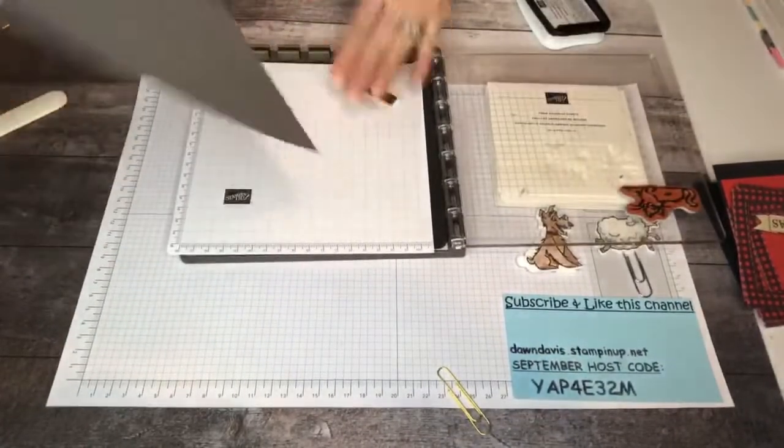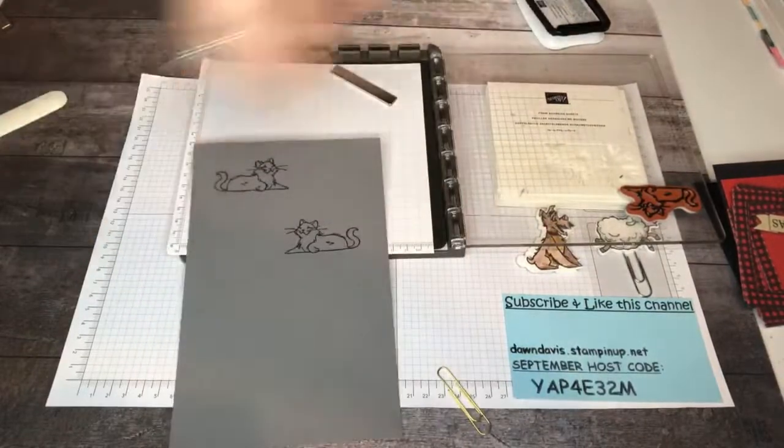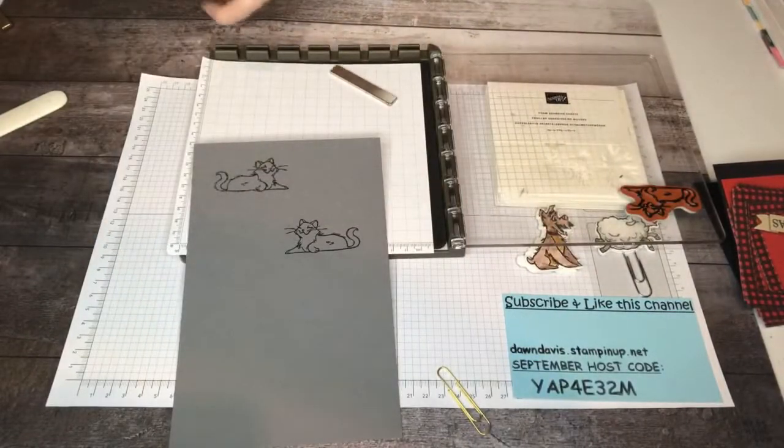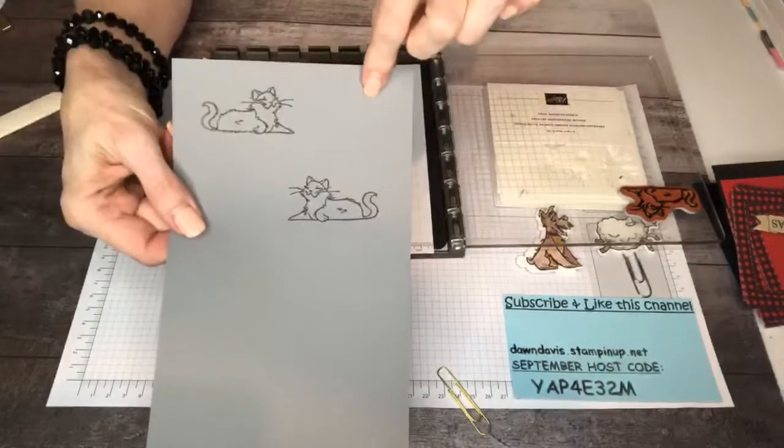And now they are facing each other. Now this one's a little blurry. I moved my hand, but you can see that's a super fun technique. What if you wanted to make a card and have both kitty cats looking at each other?